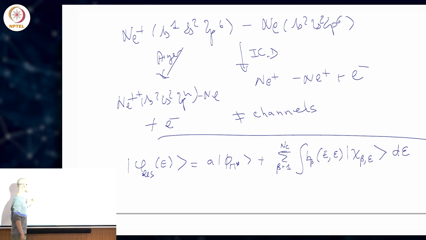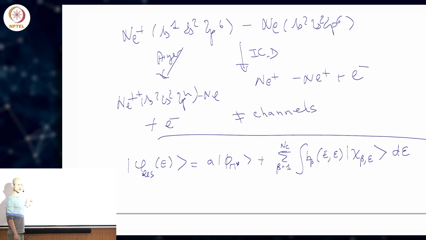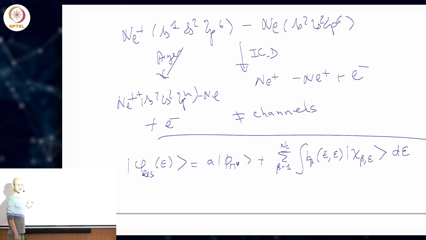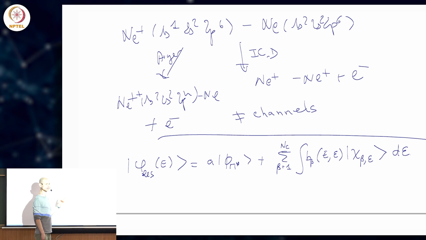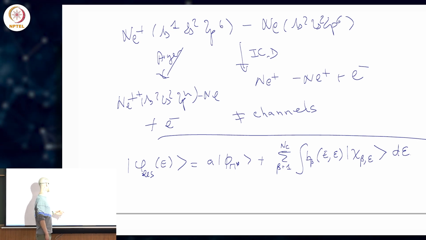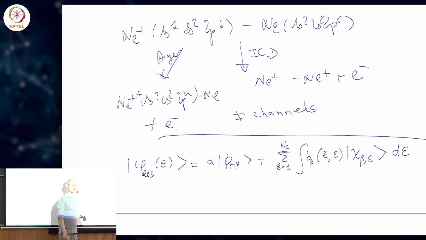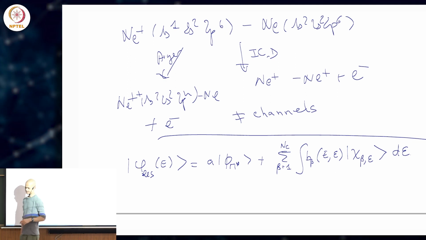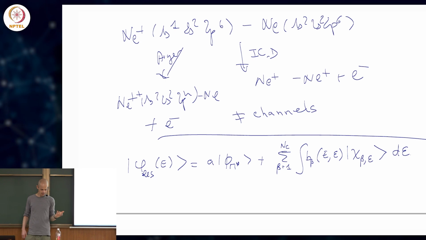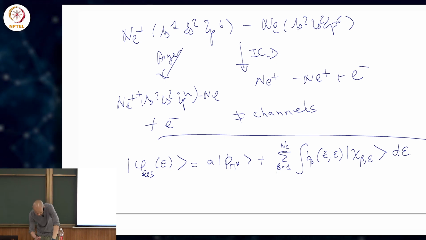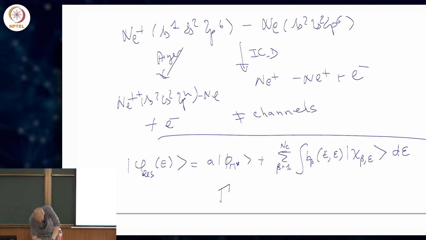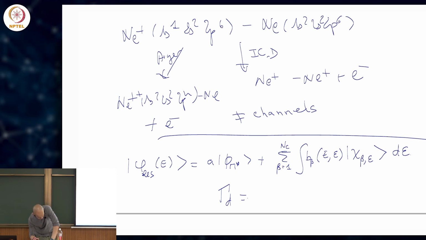And it's actually a CI. It's a configuration interaction development. Okay? But not in terms of determinants, in terms of states, quasi-bound states, and continuum. Okay? And how do you get your width? It's simple. You get the coupling. So that's the width in energy.